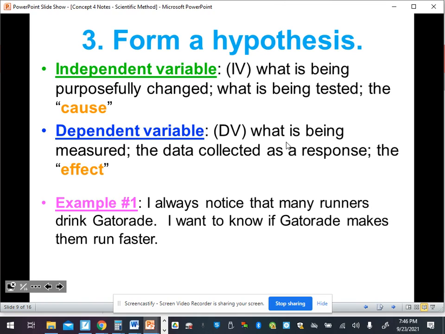So first we want to figure out what is our IV? What is our independent variable? All right, so we're going to have to write one down here. So independent variable is, what are you going to change? So if you want to test this, you are going to have to be testing whether or not some people drink Gatorade and then others drink something else. So you're going to be testing as the independent variable, what are you changing? It's what liquid they drink. Okay, so the type of drink, whether it's going to be Gatorade or water.